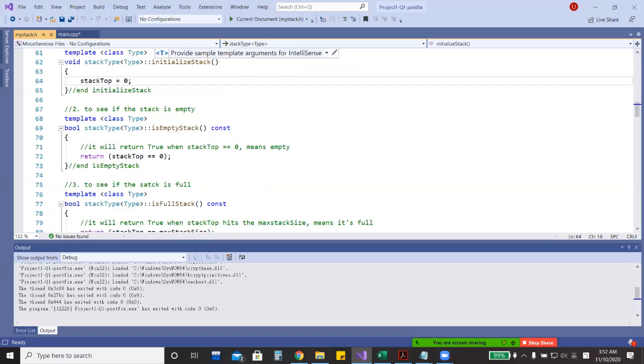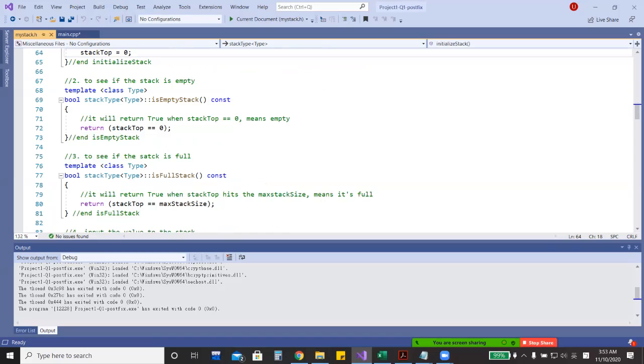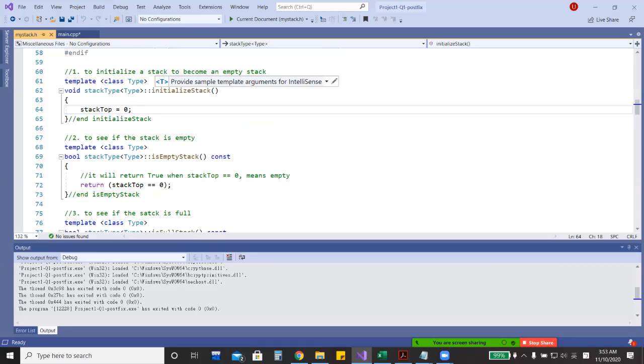So number 2 is empty stack, because we want to check whether it's empty or not. It involves true and false, so we have to use the Boolean function. If it's empty, that means the stack top is 0.